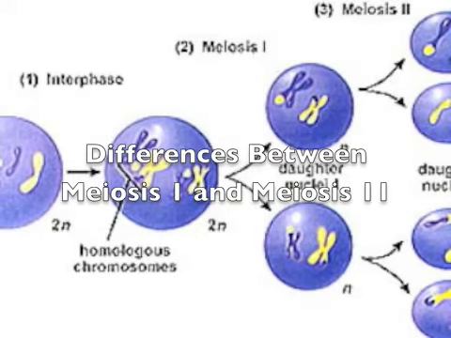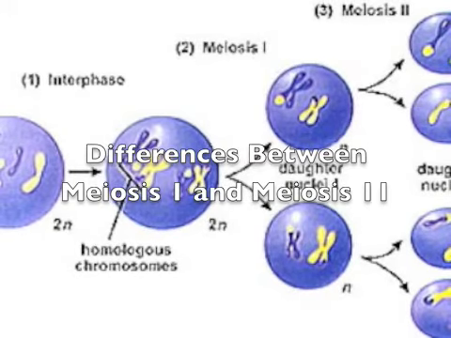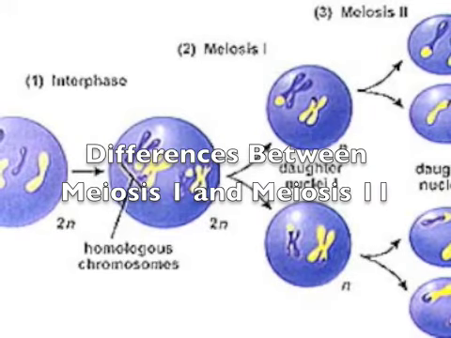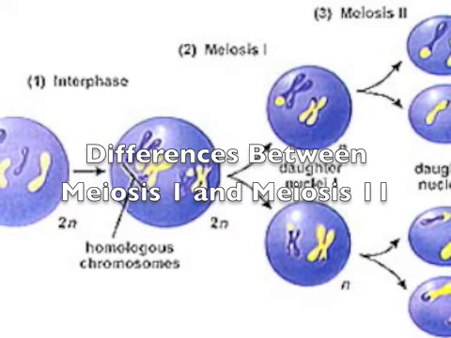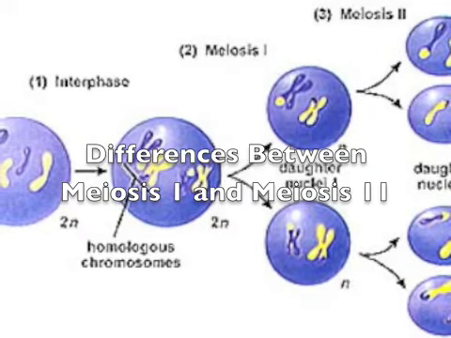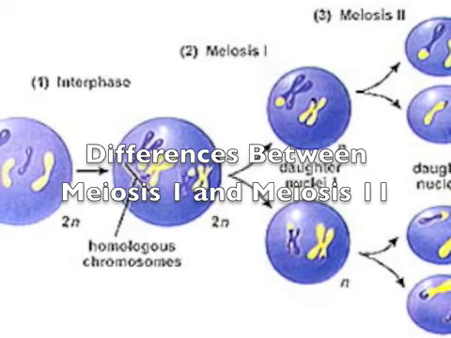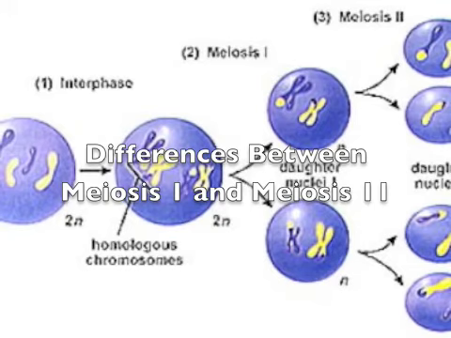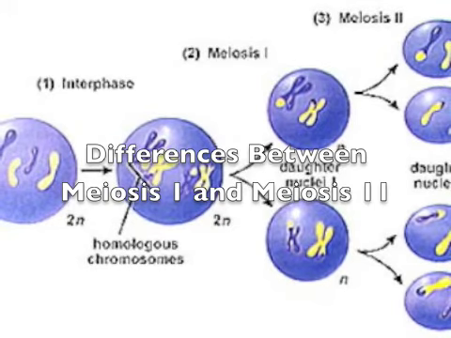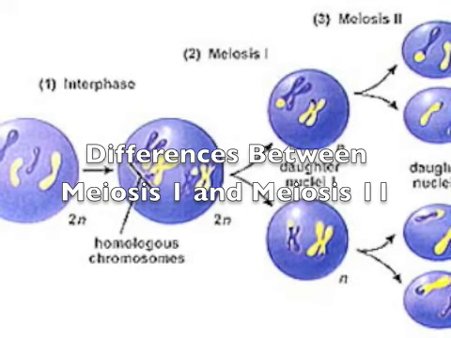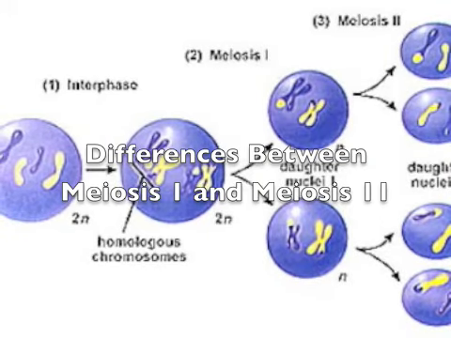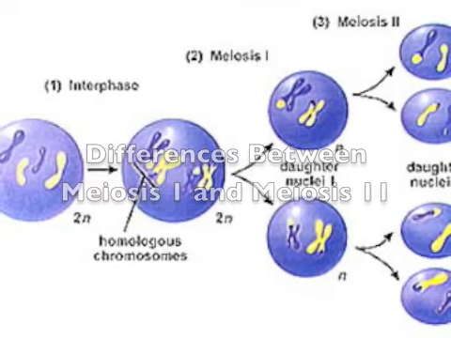The differences between meiosis 1 and meiosis 2 is that in meiosis 1 there is presence of crossing over. In meiosis 1, homologous chromosomes move to opposite poles as sister chromatids remain attached, but in meiosis 2, sister chromatids separate. In meiosis 1, chromosome complement is reduced from a diploid to a haploid, yet meiosis 2 is a mitotic division of haploid cells produced from meiosis 1. And finally, there is no interphase between meiosis 1 and meiosis 2.